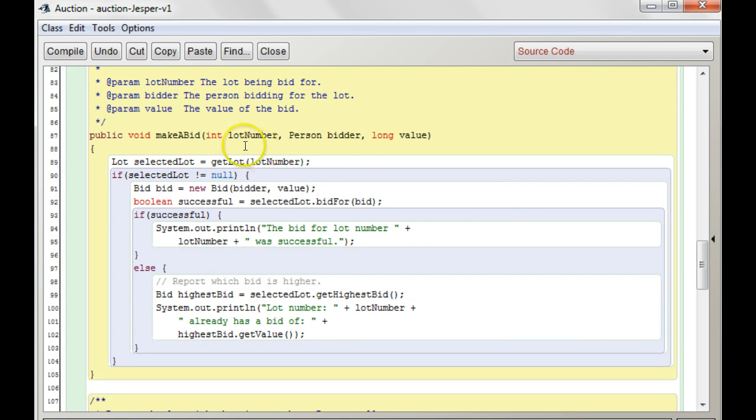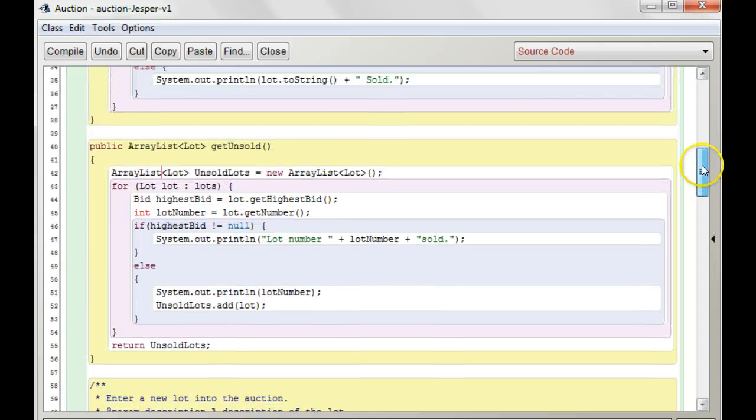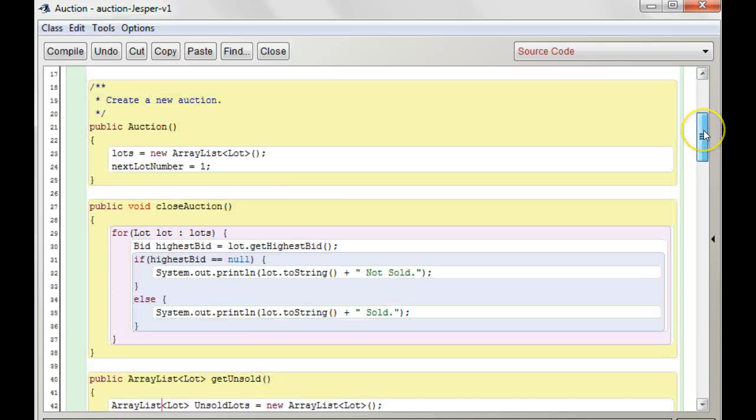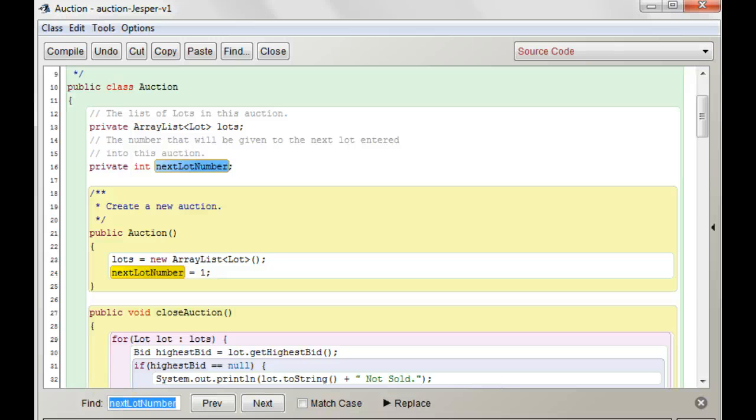How do you get a lot number? Oh, where do the lot numbers come from? So you make a bid. Okay. Oh, okay. So we have next lot number equal 1, and then how do we set? So when we start off, the lot number is 1, right?